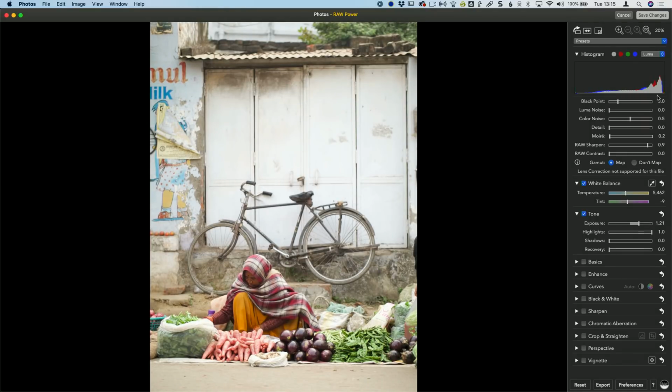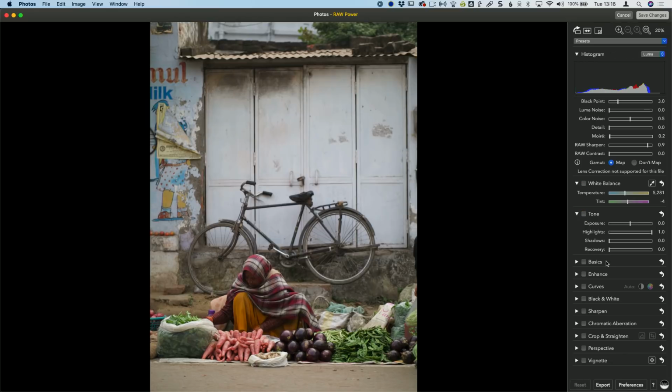And I'll look at the histogram up here and watch as I move the highlight slider. There's a fair amount of highlight data that is moving up and down as I slide that. Recovery, on the other hand, is doing a much more precise area. It's a much narrower band of data that is being affected. So this is something very important to recognize. If you're working with the photo in here and you have some highlight recovery to do, don't forget about the actual recovery slider in there.